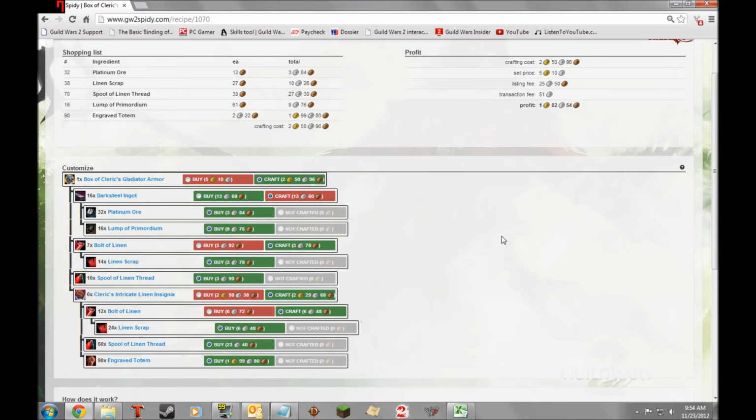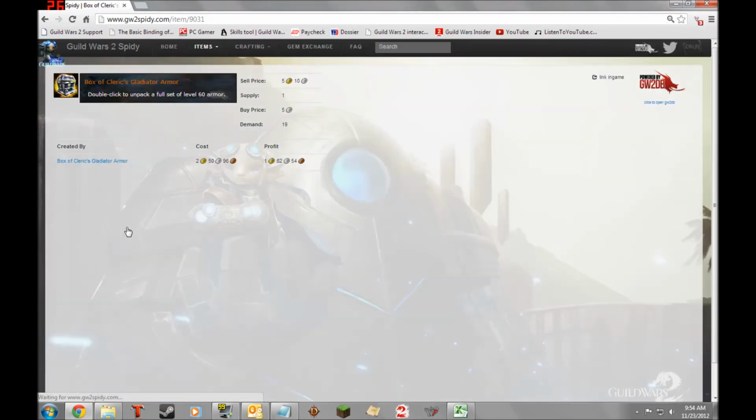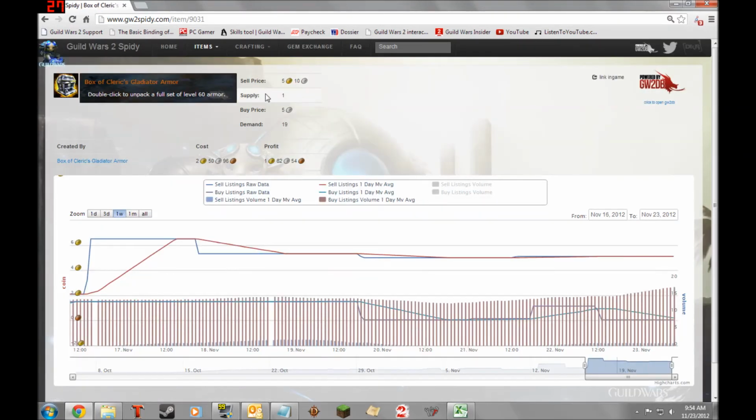The items at the top of the list you always have to be very wary about because they are usually the low volume, high margin items I've talked about before. Unfortunately, especially with the box of items, one supply. People don't buy them very often. People make them not very often. And that one person who supplied it chose whatever price they wanted. They said, 5 gold sounds good. So they posted it there. That doesn't mean it's going to sell there.